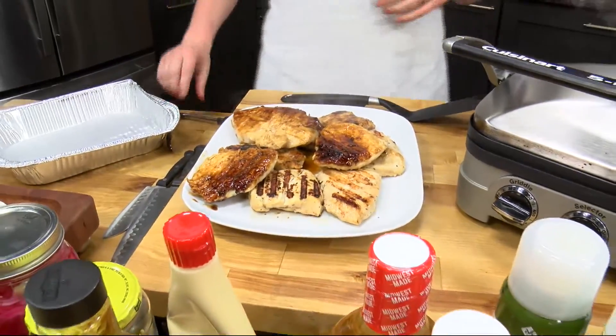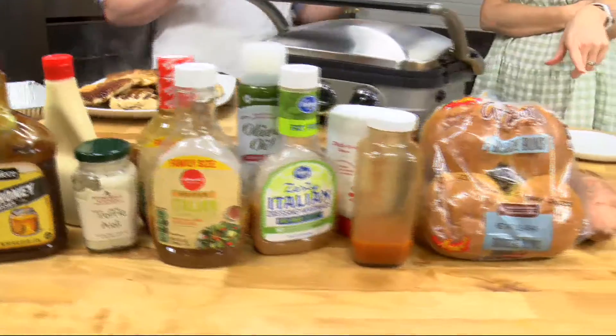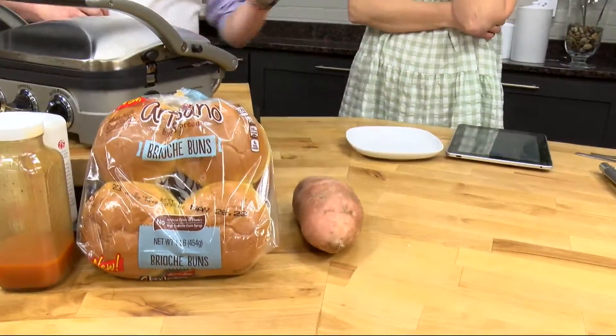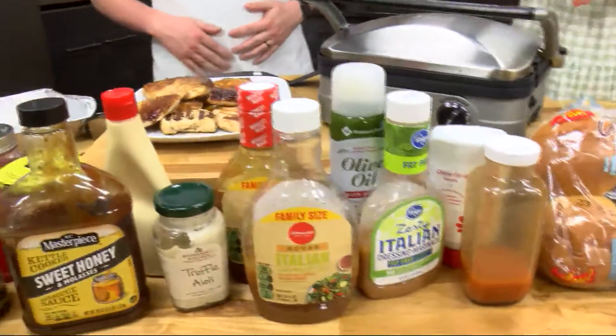You've got some great condiments here to top your burger. But why do we have a sweet potato? Oh, I was going to make some sweet potato fries — I recommend just chunking this up in the air fryer, but I just didn't have time. We've got plenty here definitely to go with. You've got some pickled onion.